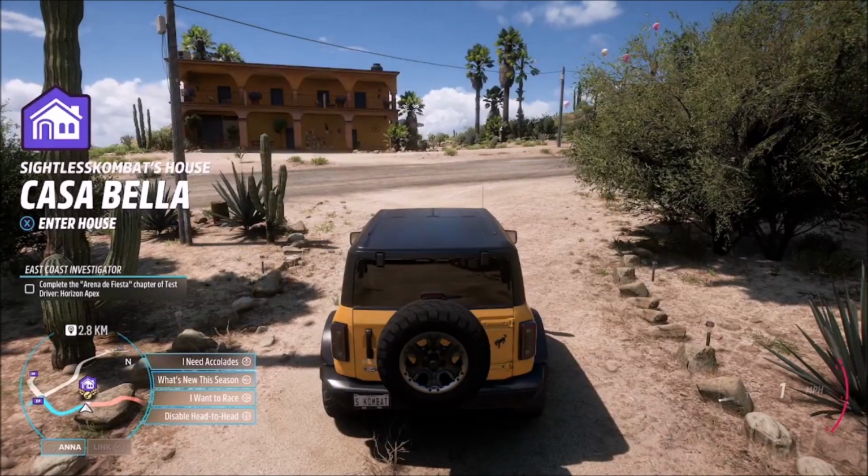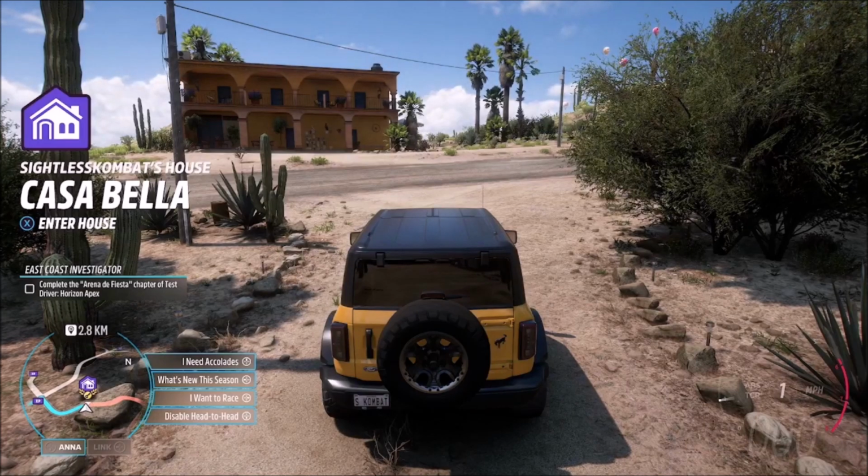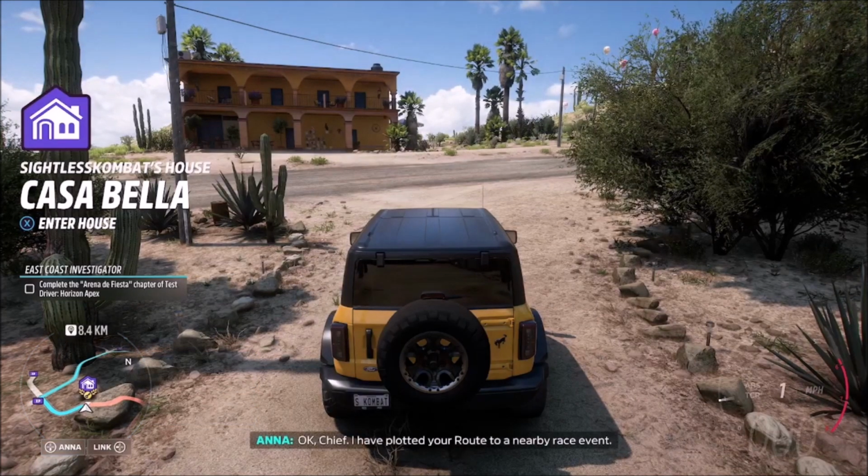D-pad up, I need accolades. D-pad left, what's new this season? D-pad right, I want to race. D-pad down, disable head-to-head. Okay, Chief. I have plotted your route to a nearby race event.